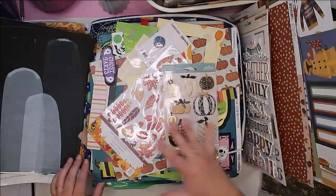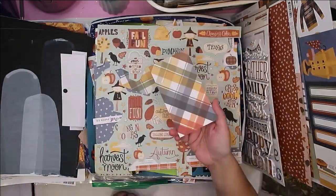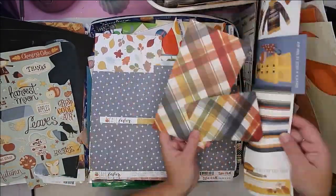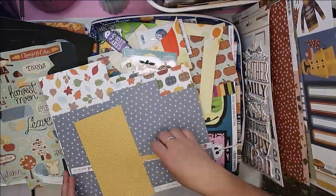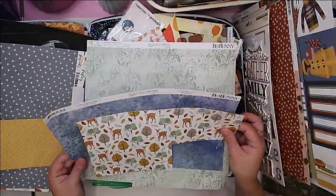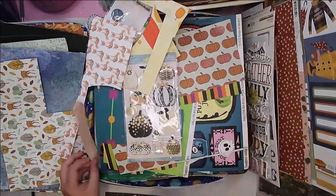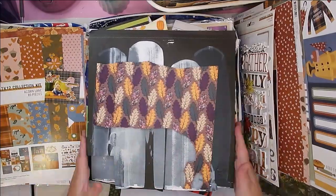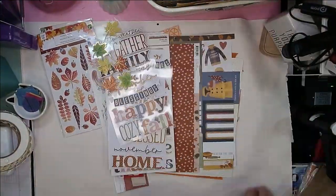I love scraps, but I really struggle with how many scraps I keep. You can see here I'm going through all of my fall scraps — I've done some pretty big purges in the last few years, really weeding through them. Fall is my favorite season and my favorite colors and motifs to scrap. I could scrapbook fall stuff all the time, so I'm pretty stingy and hold on to things I really like, trying to get every last bit out of every collection.